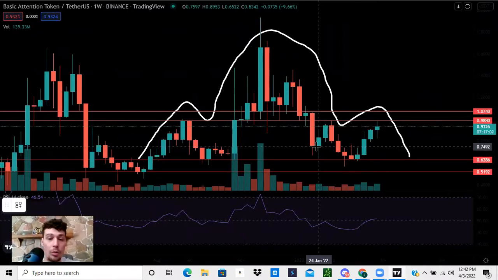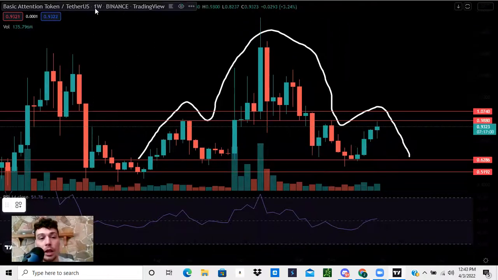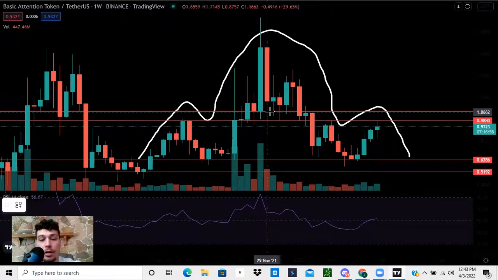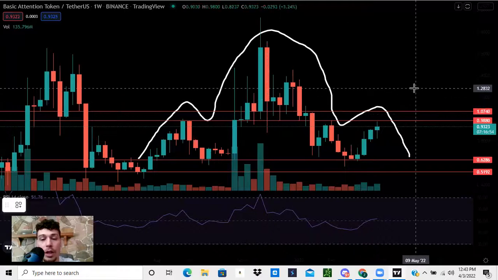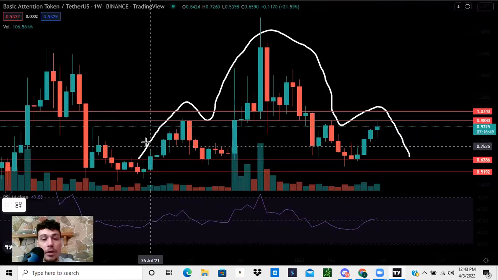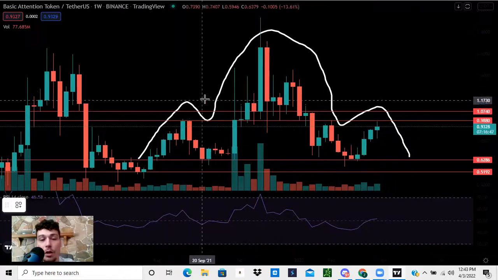First thing we're doing is looking at the weekly chart right now. Each candlestick represents a week, and I have some major support and resistance levels on the weekly chart highlighted here that you're going to want to pay attention to. The first thing you're looking at here is a roughly drawn head and shoulders.